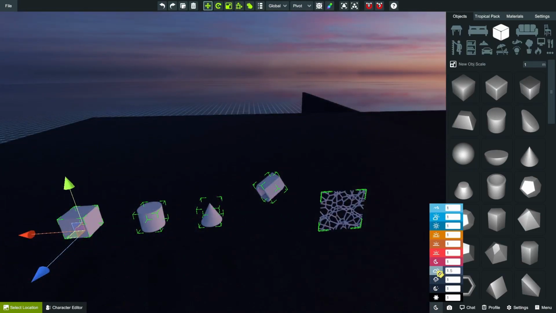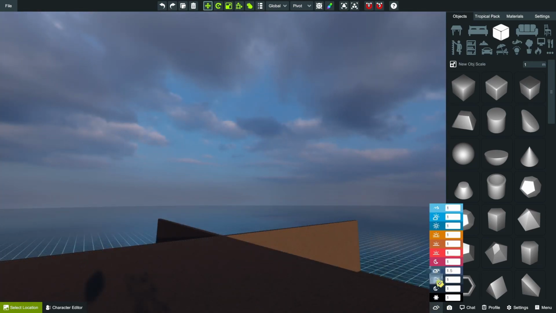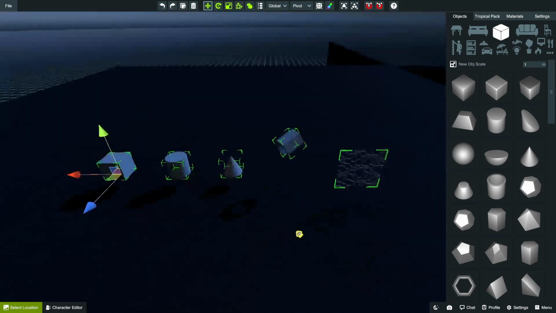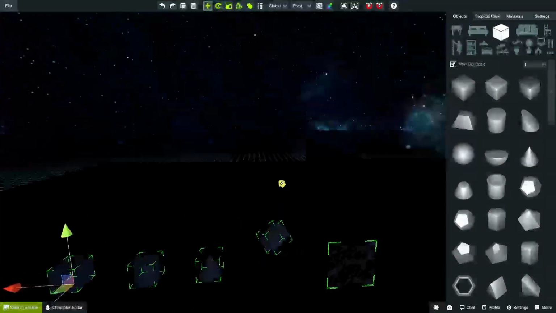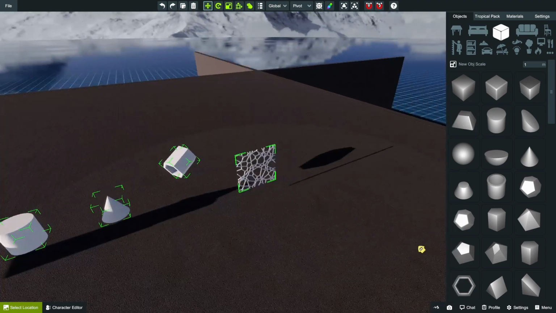The last group is for night or a more dark environment, with overcast or rainy. Then we have the night setting with a full moon which is even casting shadows. And the space skybox that has no light source in it, causing the world to be pitch black. The other effect beside the color of the light is the direction of the light and how they cast shadows. Let's take a look at other light sources we have in the game.